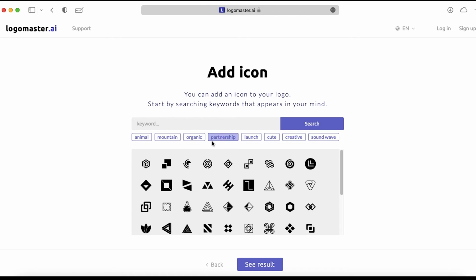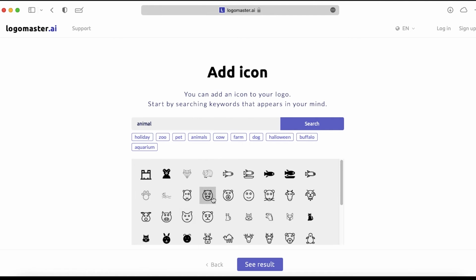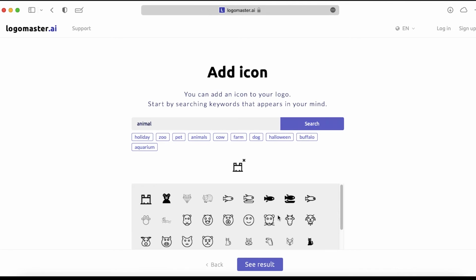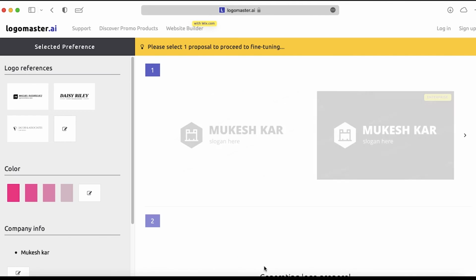Now once this is done, if your channel or your logo describes some kind of shape or theme, then you can add it. For example, if I click on animal, a lot of animal pictures will come up and you can use them. For now let us select this one just for example purposes, and let us see the results.